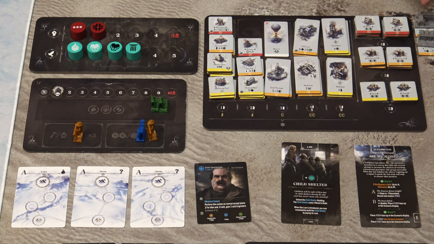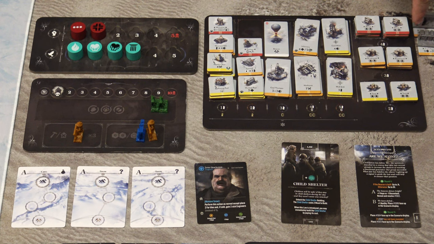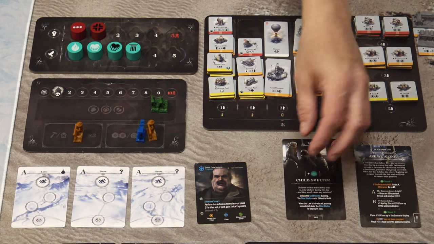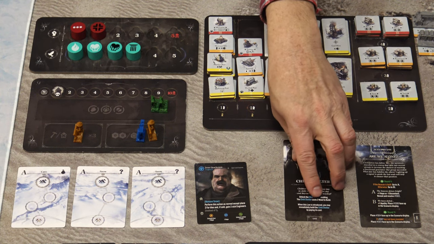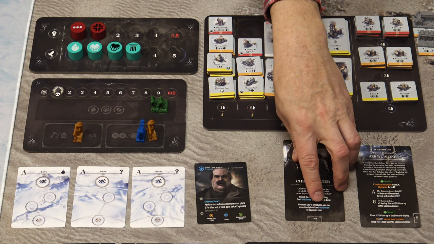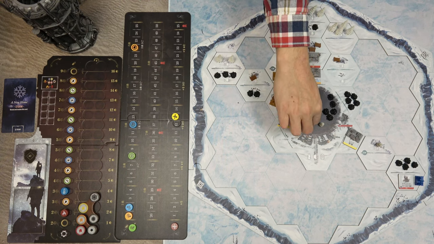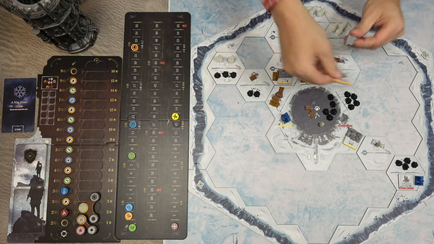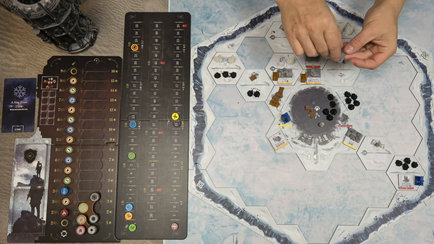So these buildings, which are not placed on the building board, are special buildings. The cost of those buildings is always shown or mentioned on the card. And when this law is introduced, you may immediately build that child shelter. Since we have 2 wood, why not do it? So you take the building again and place it in any available space. Let's place it next to the generator.